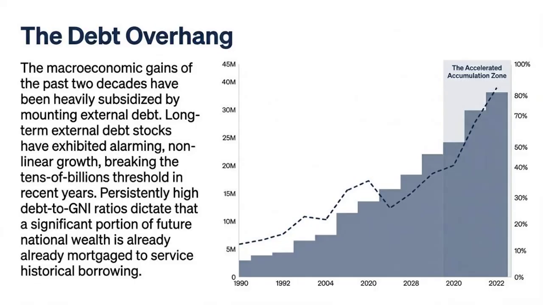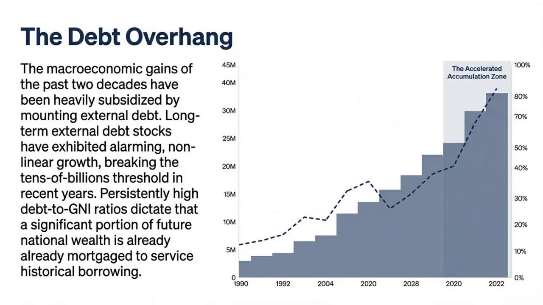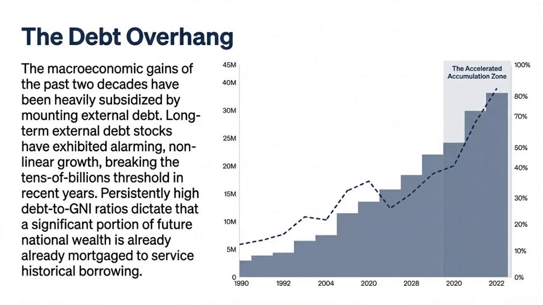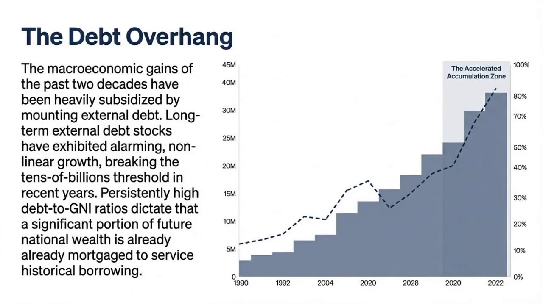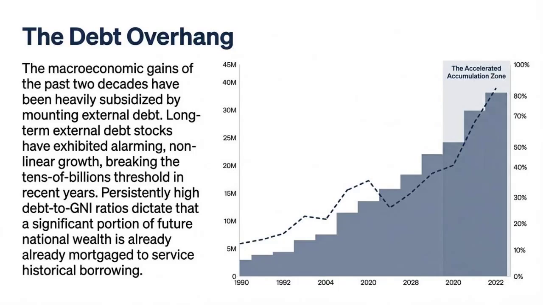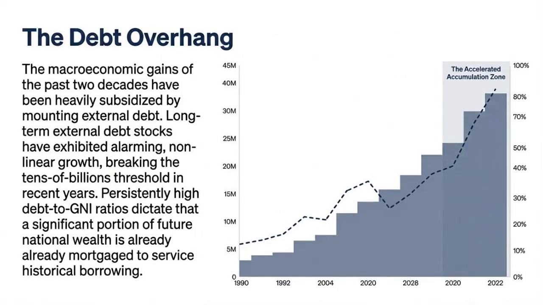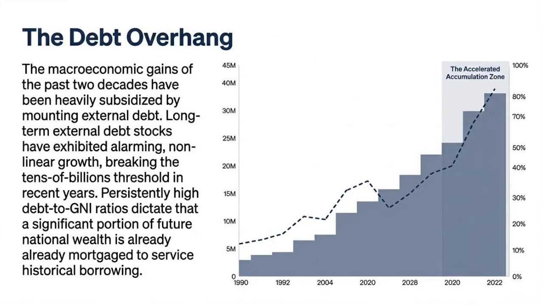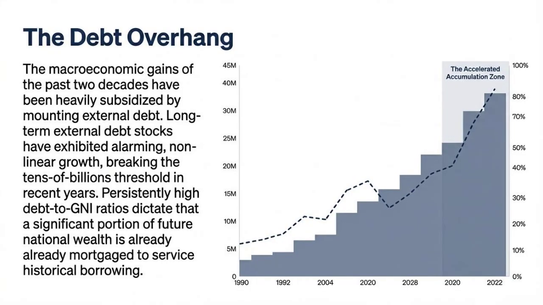Mhm. Or they take multilateral loans from institutions like the World Bank, or bilateral loans from foreign governments. And the critical danger here is that they are borrowing in foreign currency. Precisely. If the local currency devalues, or if global interest rates rise, the cost of servicing that debt absolutely balloons, regardless of what is happening in the domestic economy. A massive, growing percentage of their gross national income is being mortgaged just to service historical debt.